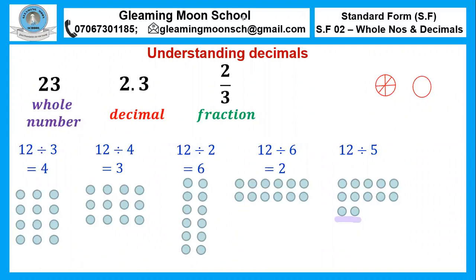Now remember, if you're doing 12 divided by 5, let's have a look. Let's use the long division method. Let me clean this off. Okay, so we are using long division. So I have this for my long division, and then I have 12 in here. How do I get that down? Let's get it down.